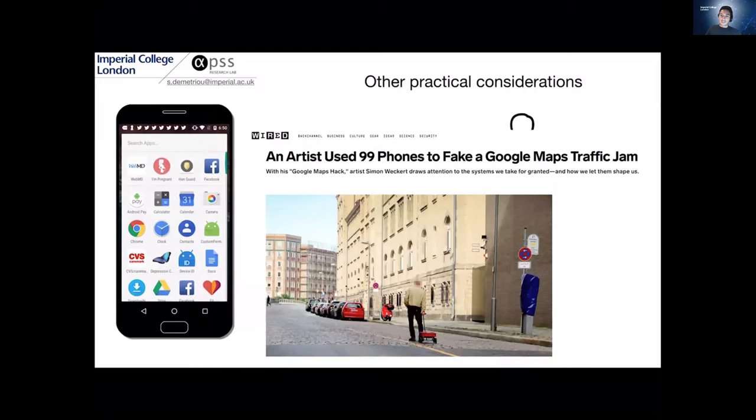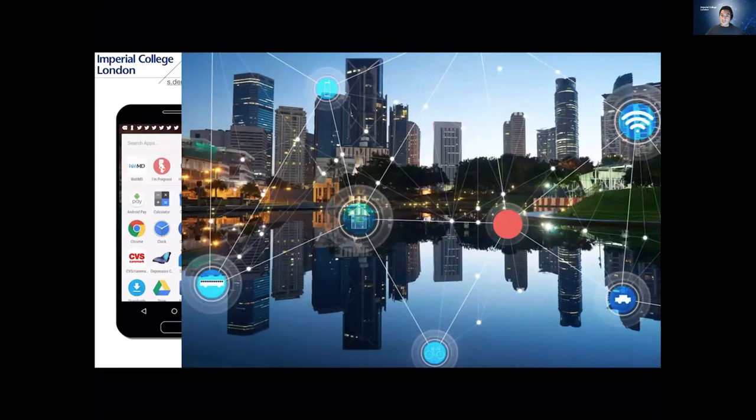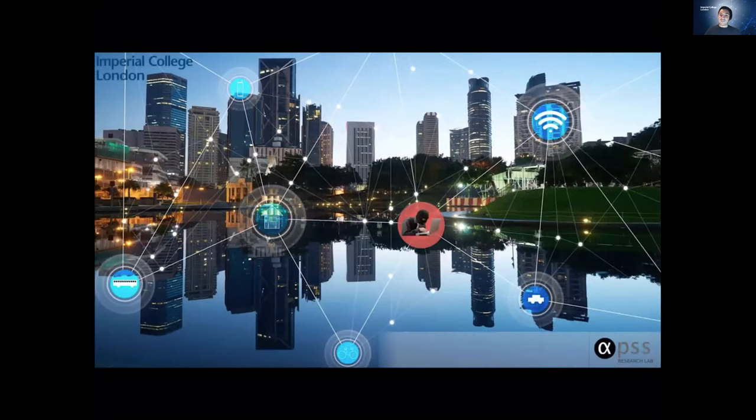Last but not least, technology can always be misused by humans. Probably you have seen this attack to inject fake events on Google Maps to create fake traffic. So I am also dreading an infection injection scenario where somebody fakes an infection and purposefully starts digitally infecting other devices. So with this, I'll conclude my horror story here, and I look forward to your questions and comments.